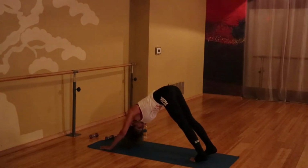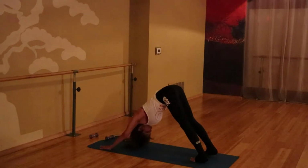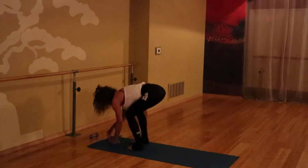For 4, 3, 2, hold it here, hold, stretch your heels to the mat, come on your tippiest toes, walk your feet forward, bend your knees, come up to standing.